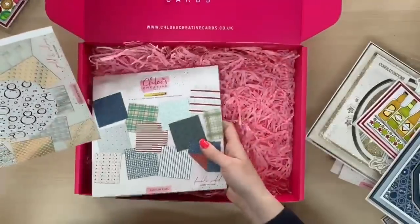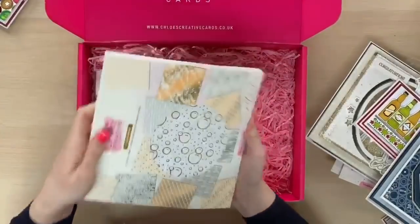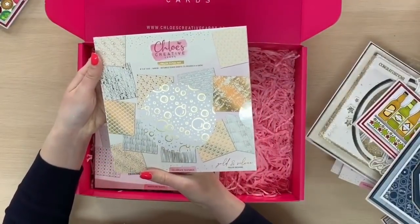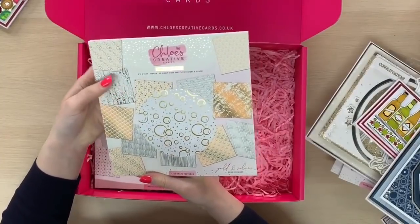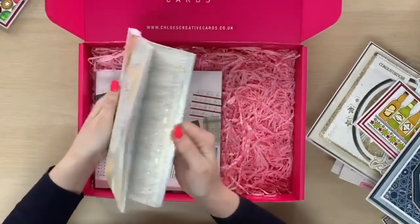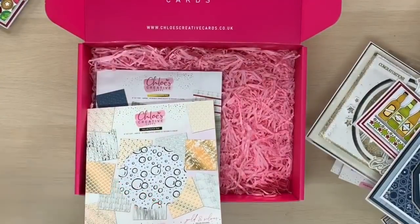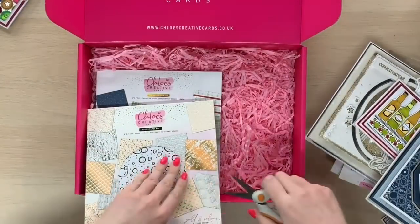But you also get in the I Need It All bundle another paper pad as well. So this is the Celebrate Textures foiled paper pad. You get 48 sheets, 12 designs, 4 of each. So it's 2 in gold and 2 in silver. Let me just grab my scissors so that I can open this one up to show you. Okay.